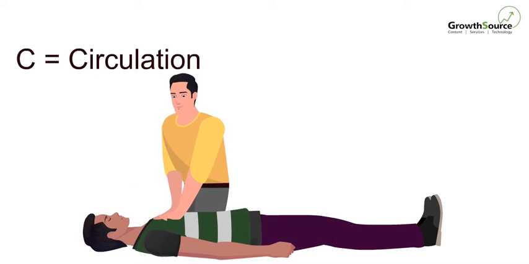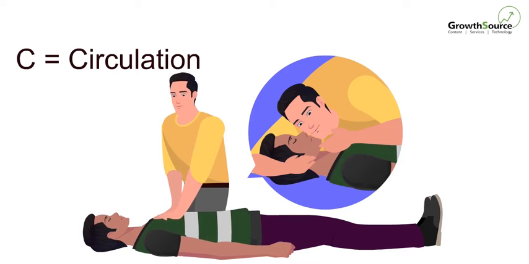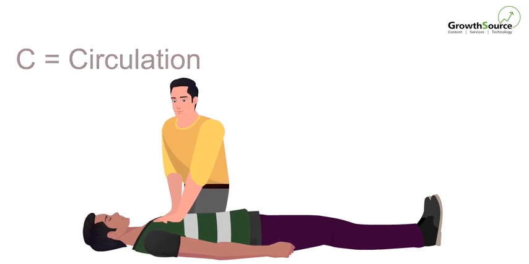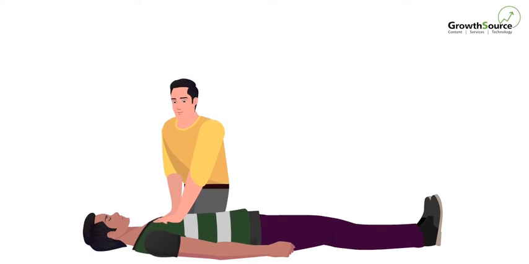centimeters. If you have been trained, you can give 2 rescue breaths every 30 compressions, as this helps provide some oxygen. However, if you have not been trained or are not comfortable, just keep going with hands-only continuous chest compressions. Don't stop until either a health professional takes over or the person is definitely breathing normally.